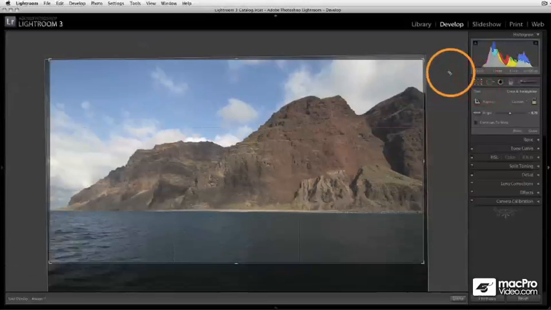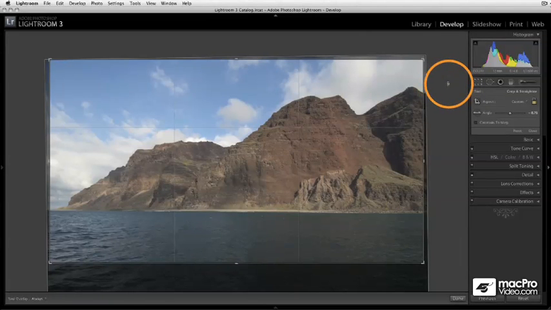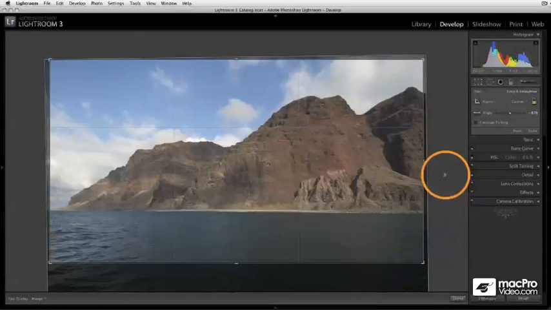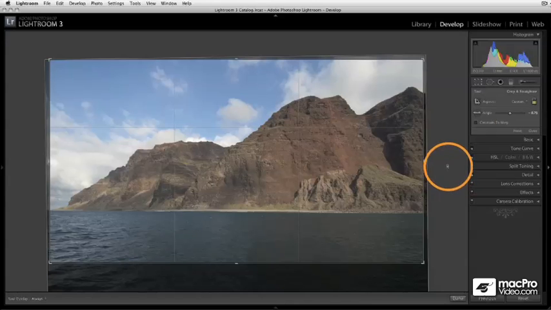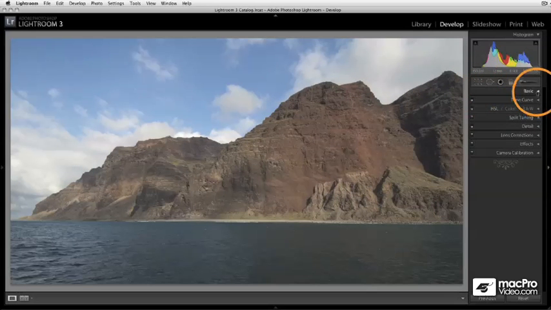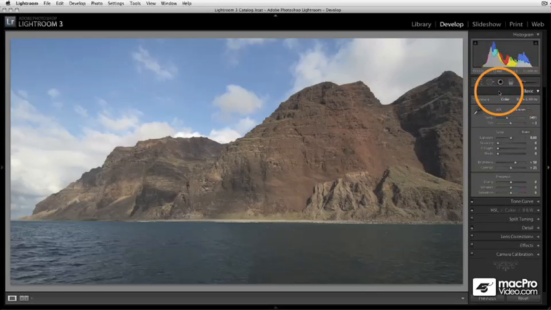The first thing we can do is open the crop and straighten tools. And as I go through all of these, I want you not to worry if I don't explain each button or slider. We're going to cover all of the features in the Develop module in detail in an upcoming chapter. For right now, it's just worth noting that I went ahead and quickly rotated the image and cropped it up so that we have a little bit more dramatic composition. And then you can go into the Basic panel to set up your core or foundation of the corrections that you're going to make.